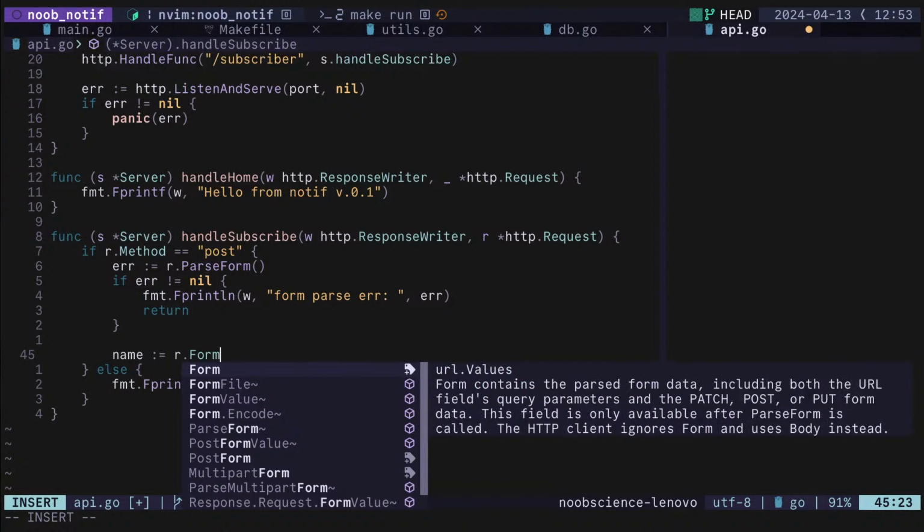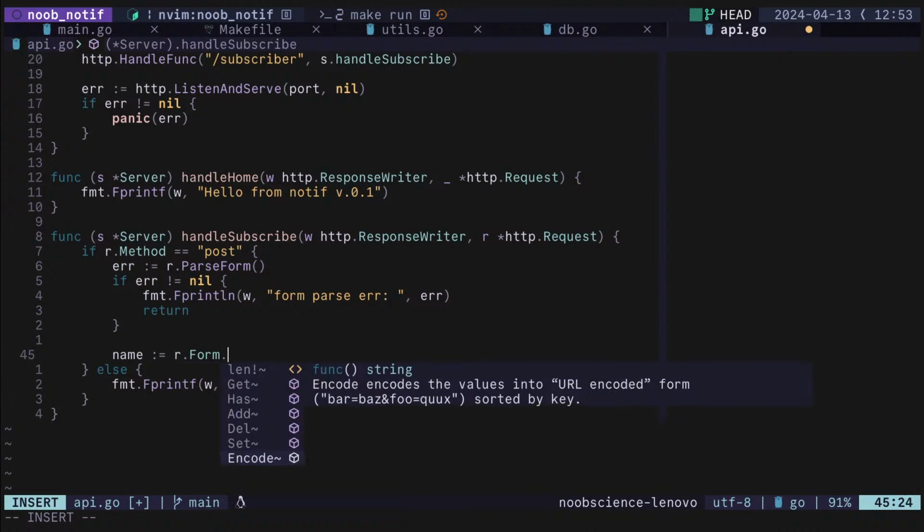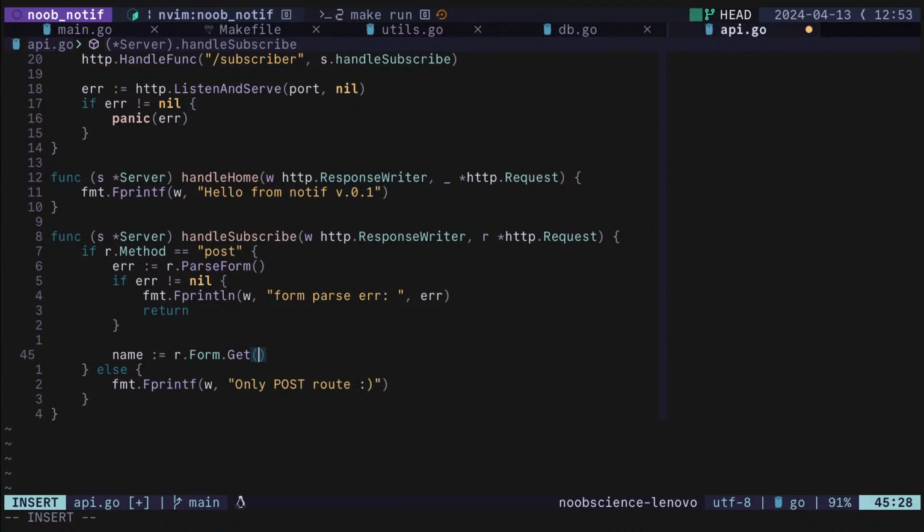R dot form, dot get, okay, dot get the name.